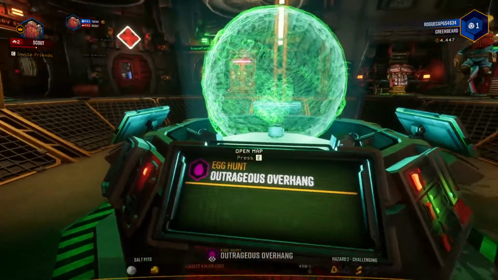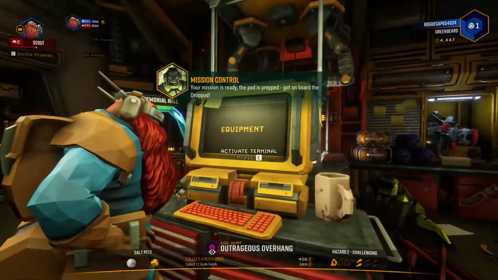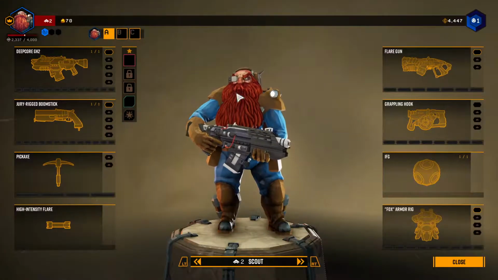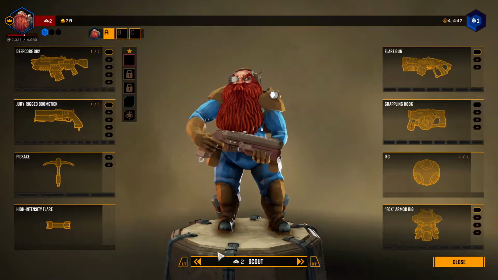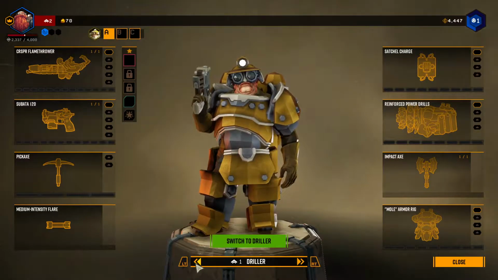No problem. So if you come by me before we start, the mission is ready. The pod is prepped. Get on board the drop pod. This is where you choose your character, so where it says switch to. I'm not sure, you walked in as a gunner and you came out as a scout, which is concerning. But if you want, I could go through all of them again.